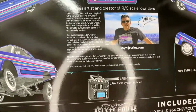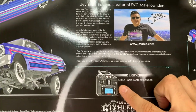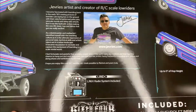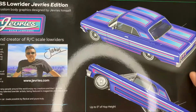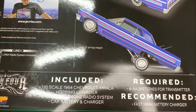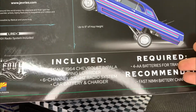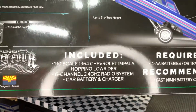They worked on this for years to get it to where it's at now. This is one of the few RCs that'll give you a very nice 6-channel radio. And when I say nice, it's very premium feeling. I haven't opened this one yet, but I have tried one in the past. And then here is the blue body with the decals on it. It shows you that you can get up to 9 inches of hop height. So that's really cool. And this is RTR minus 4 batteries for your transmitter and a fast charger for the battery. The one that they give you is a very slow one.